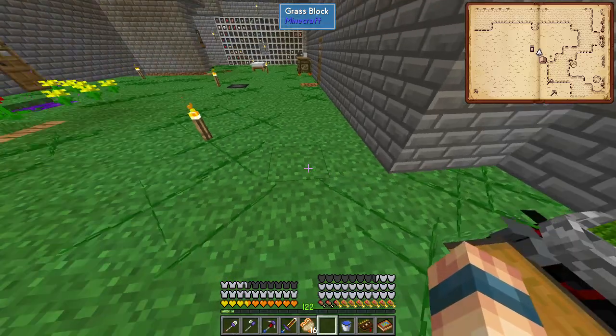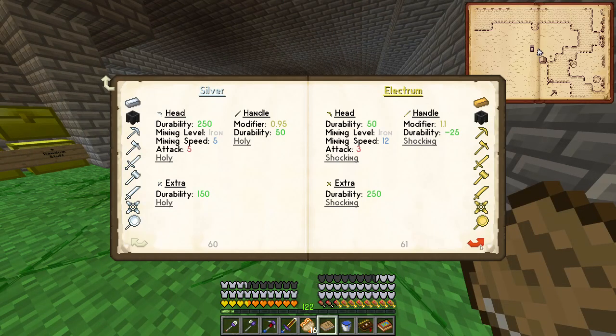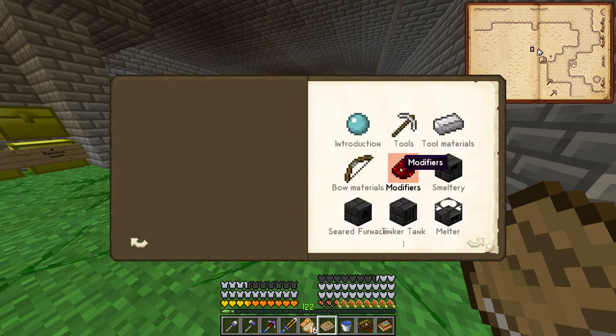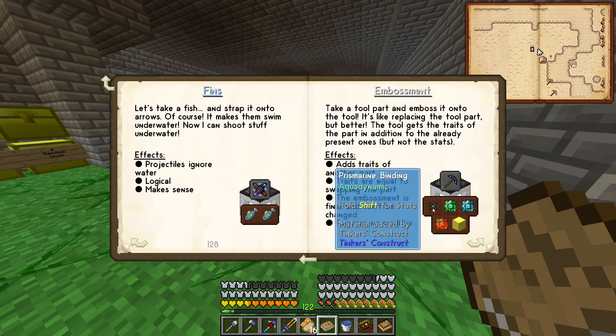Alright, and one thing we need to kind of look at is the embossment that we were looking at, alright, guys? So let's get ourselves the materials, a new book. I just want to remember what we need for it. So if we come up here, modifiers, embossment. Yeah, that's what it was. So it's just a block of gold with each of the crystals and then whatever you're actually looking to put on. It doesn't really matter what the tool piece is, except for what you want the trait to be applied to on the tool.